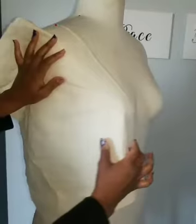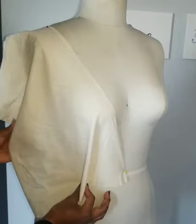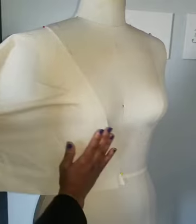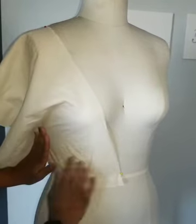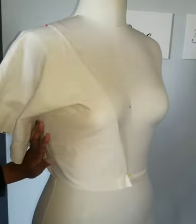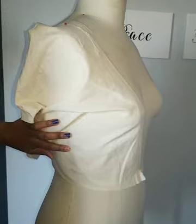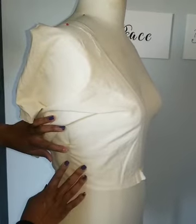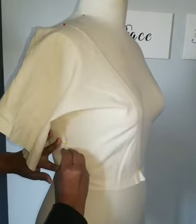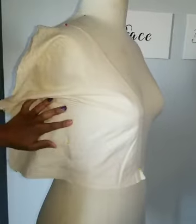I'm going to do a dart on the side of the bust. I'm going to tug at this very lightly and make it as smooth as possible — see how it's contouring to the body. I can feel the little notch of the side seam, and at the back of that notch I'm going to put my pin. You can do that for the entire side seam — your mannequin should make it very easy to put pins in.